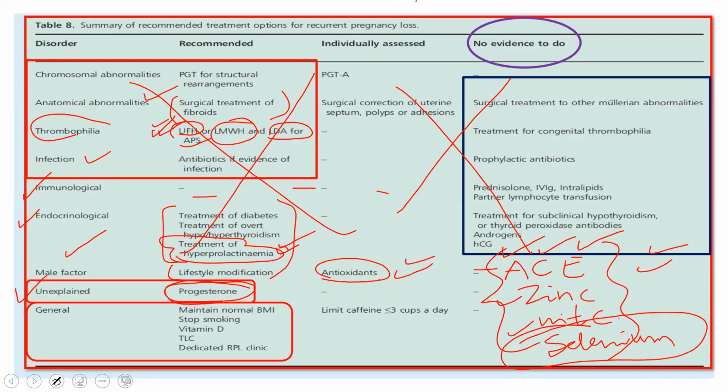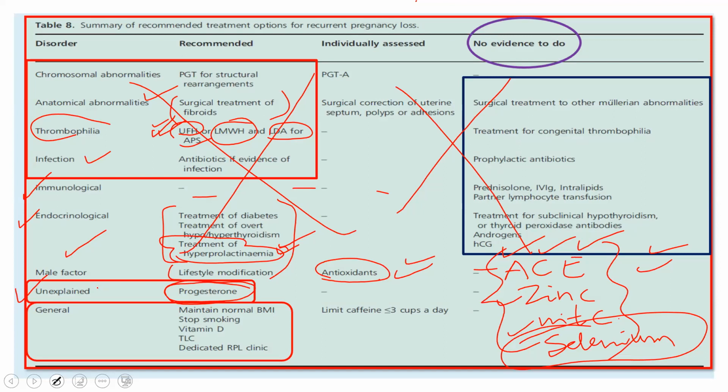You are not helping the woman. You are doing a crime to the unborn fetus, because some of the progesterone, if they are not properly synthetically made, what they can do is they can cause androgenization of the female fetus. So can you imagine what type of stress we are giving to the unborn fetus? Androgenization of the female fetus. Okay. So please be extremely careful. However, it has a role in unexplained recurrent pregnancy loss. It has a role in the second trimester loss as well. That is a very separate topic.